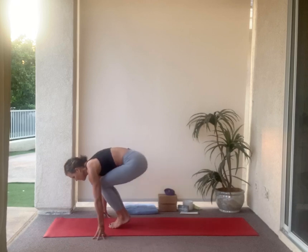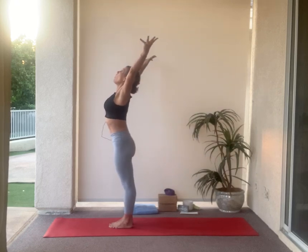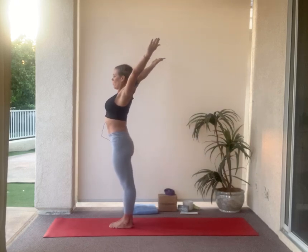Gently lowering the heels. Gently bend the knees. Inhale, swan dive up. Open the chest. Open the heart. Exhale, heart centered.